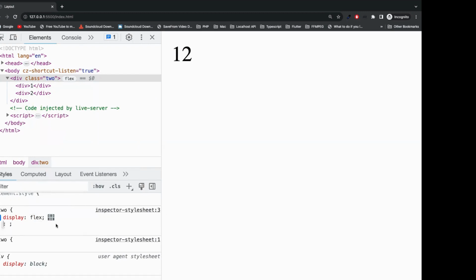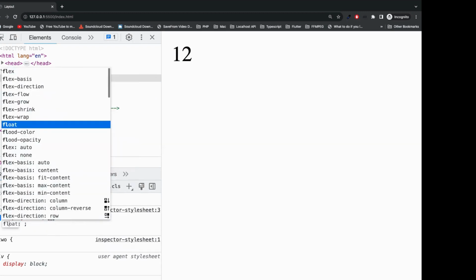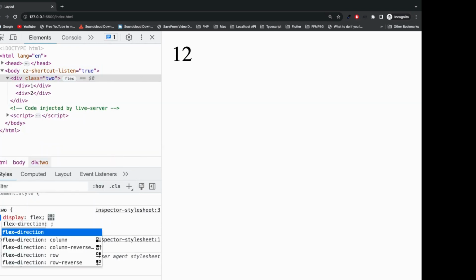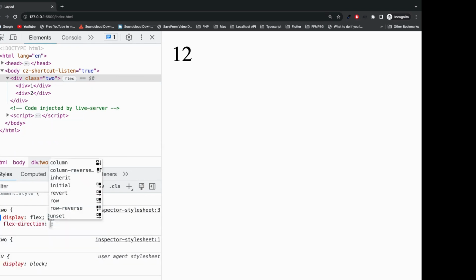Simple. So we just go flex direction. Okay. There are so many options, but I'd say let's choose something called row. I don't know if you can see the drawings here.